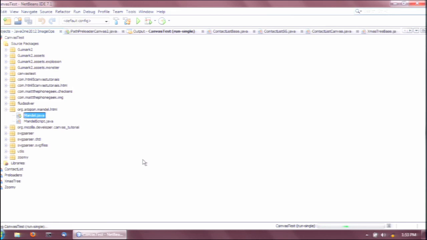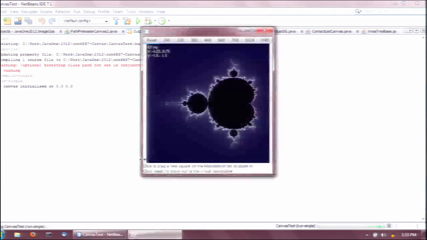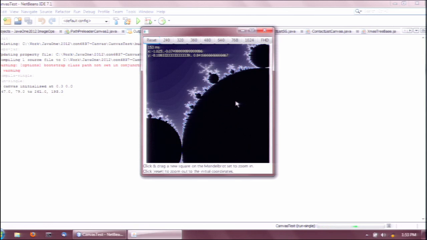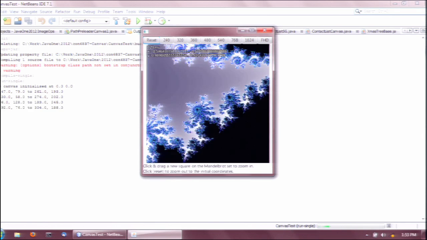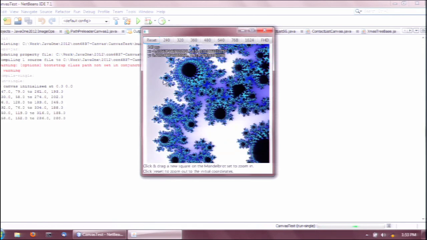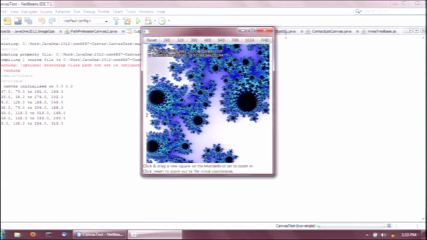There was also this Mandelbrot. I haven't tested to see if this comes up. Oh, it works. So this, running on JavaScript, even with the best browsers, lets you zoom in on the Mandelbrot set, and then it'll draw the next frame. And usually it's measured in how many seconds it takes to draw the next frame, whereas we're instantaneous because it's all Java code that gets compiled by Hotspot. And so you can zoom in as far as you want, and voila.